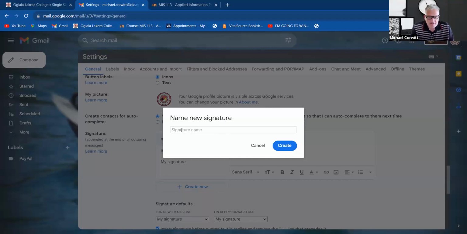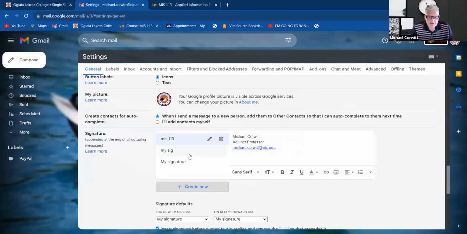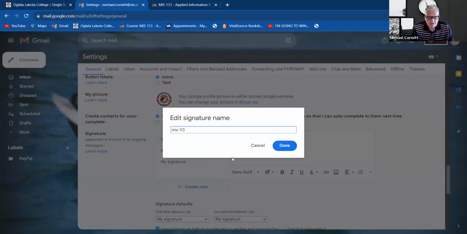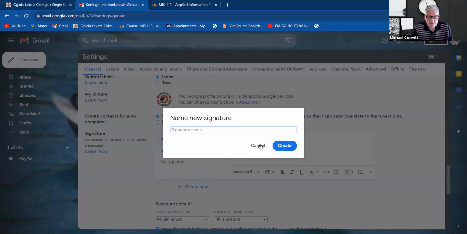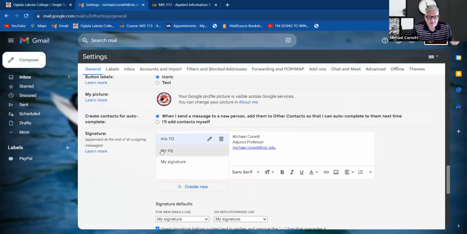Okay, so what you want to do is create a new one. So you create new, give it a name, okay? Mine is my SIG. And put your first name, last name, student ID, and student email. And then if you want to find a logo, you go to attach. Oh, not link.